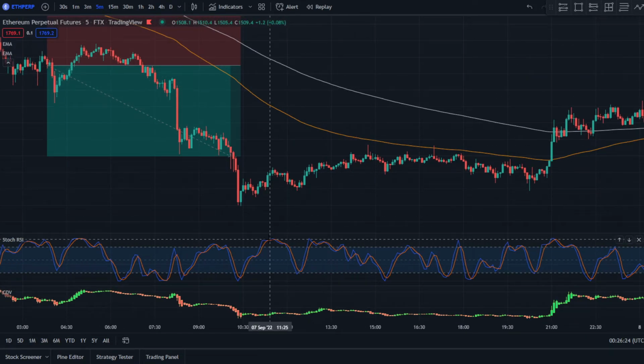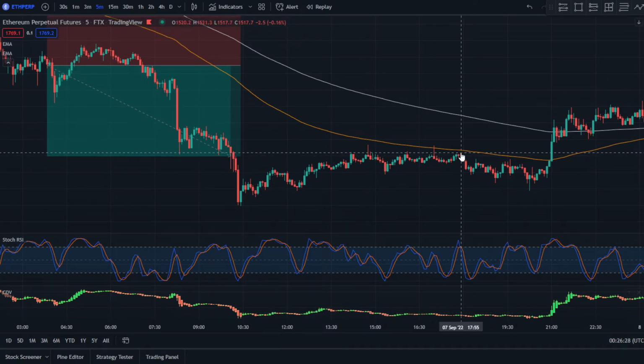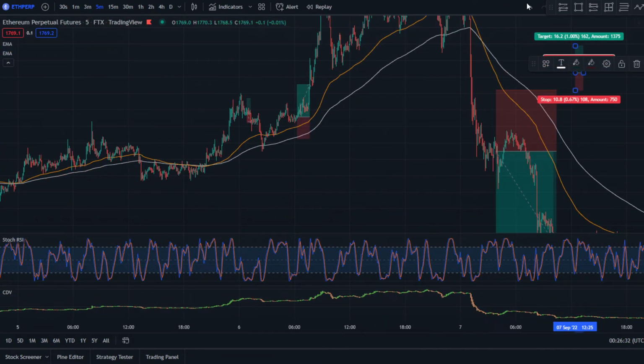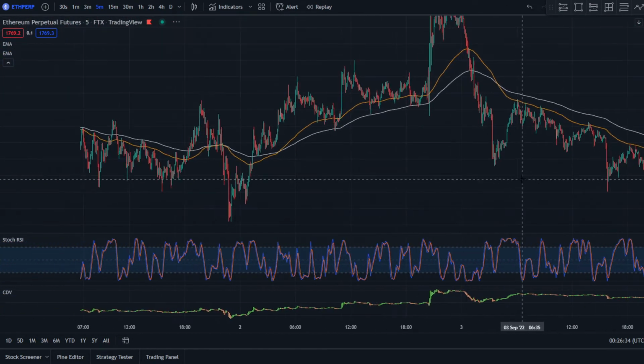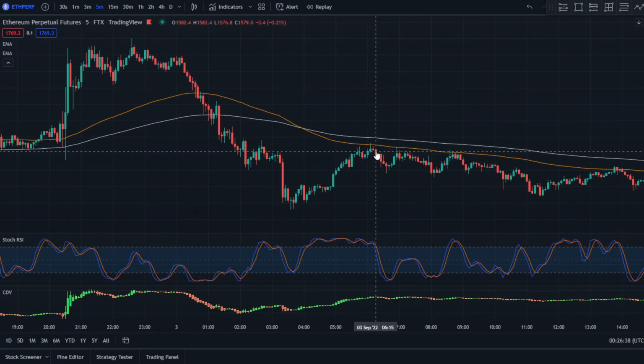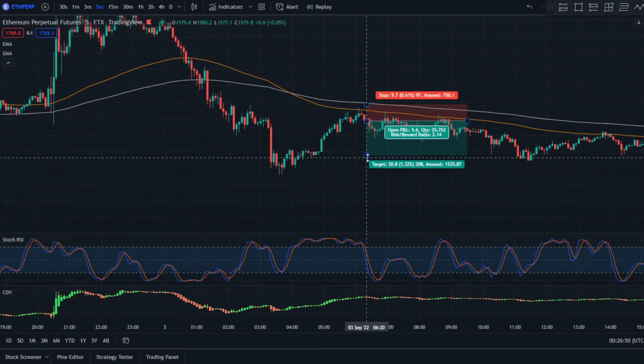You can see here we have another crossover, but it's green on the candles, so that's not a valid position. Let me look for more valid positions to go short. Right here will be a valid position. You can see that the blue line crosses below the orange line, and there's a red candle on the CDV indicator, so there's a position to go short there. Stop loss right above, and we take 1.5:1.